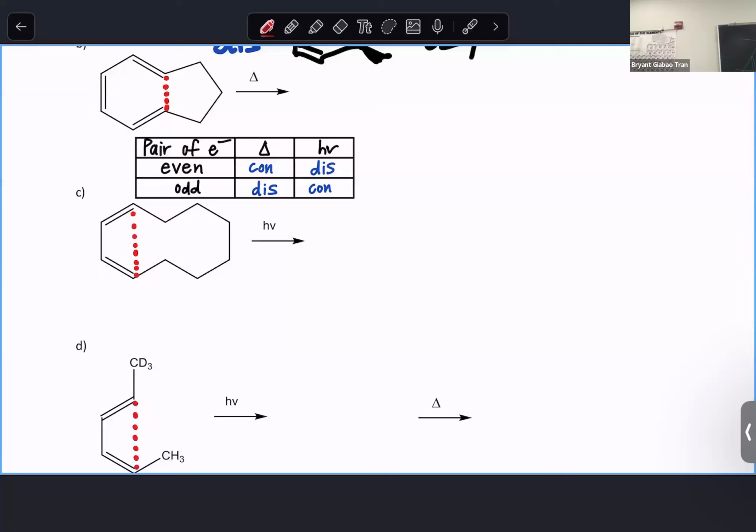Yeah. And why is this no reaction? This is no reaction. Yeah, I think it's because we're trying to make an unstable system, like we just had a ring strain on it. It is possible to go backwards though, to go from here to here, because we're taking the ring strain and becoming more stable products here. But in this reaction, we're trying to make an unstable thing.